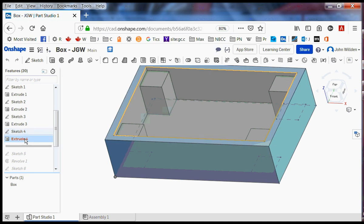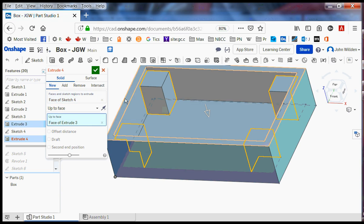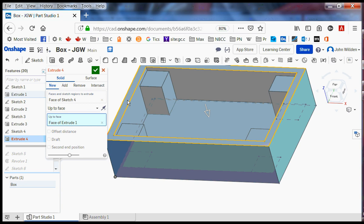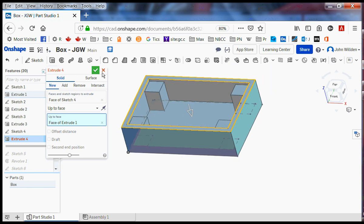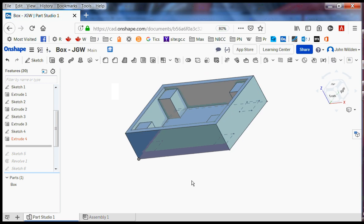So double click. We get the edit. So face of extrude. We want to use this face. Oh, we want an offset distance. Oh, actually, no. We needed to extrude. We were extruding in this direction. Back up here. Just cancel out of that. If I double click or if I single click that, no. So that box should extrude down until it touches this.